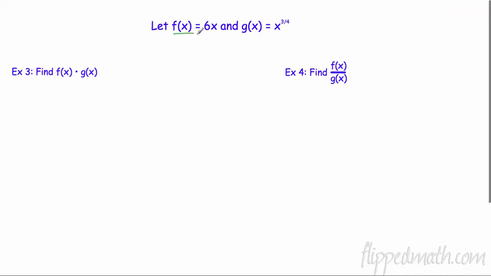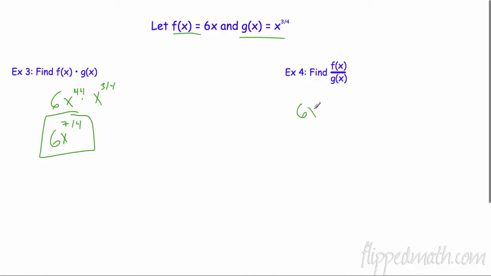So this time we're going to multiply. We have a new f of x and g of x. So f of x is 6x times x to the 3 fourths. Remember, when we multiply same base with exponents, we add the exponents. So 6 times 1 is 6. 1 plus 3 fourths — well, 1 is like 4 over 4 — so 4 plus 3 is 7 over 4. So 6x to the 7 over 4. Over here, we have 6x divided by x to the 3 fourths. 6 divided by 1 is 6. 1 minus 3 fourths is 1 fourth. So it's 6x to the 1 fourth. There you have it — just simplifying a little bit more.